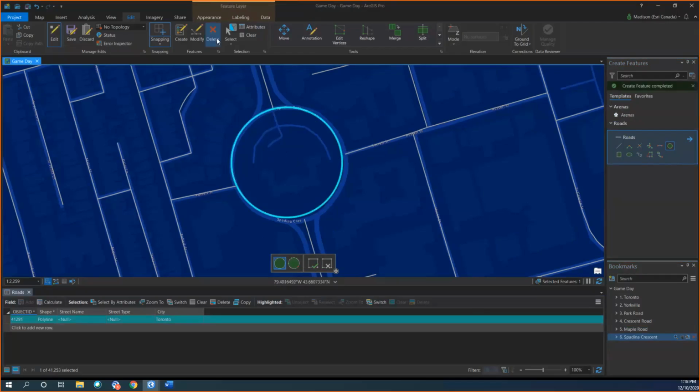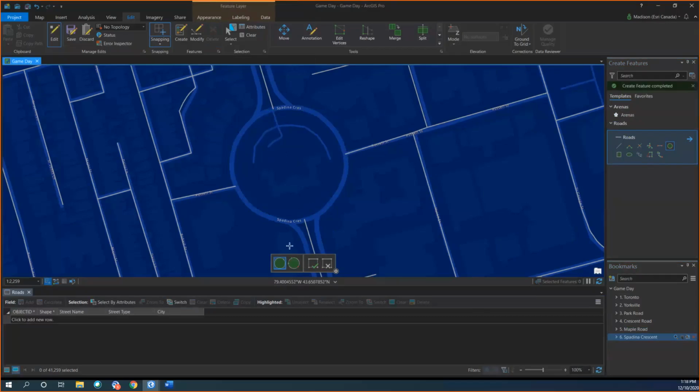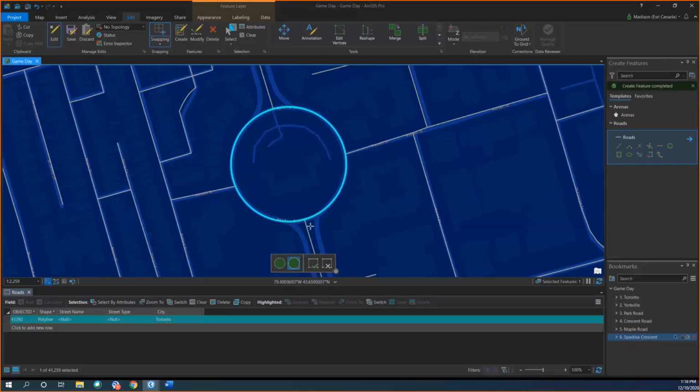But I have a great idea. So we'll delete this feature. And down here in this extra little toolbar, there's the option to select 3-point circle. This is also going to create a finished polyline circle, except now we can select vertices from the surrounding of the circle. So we'll select the 3 points, and now we can see that our circle is complete and our road network is complete.